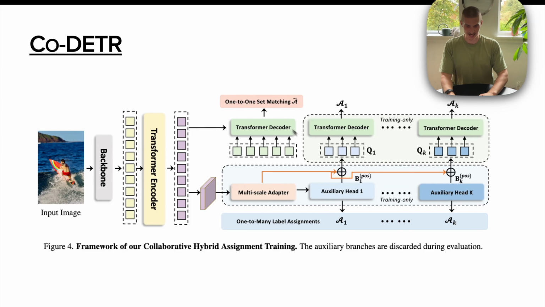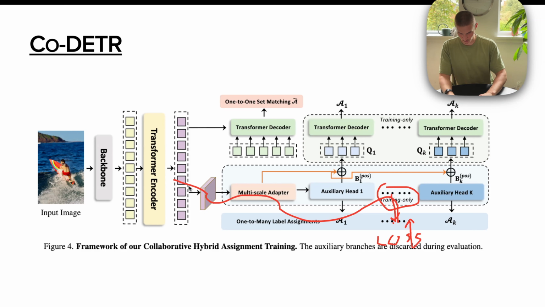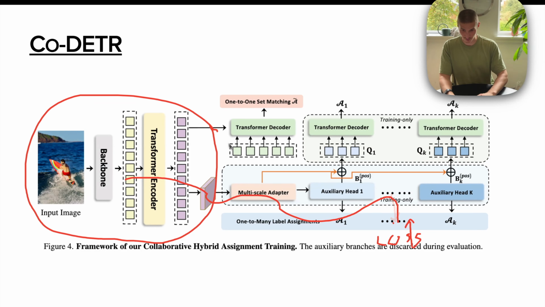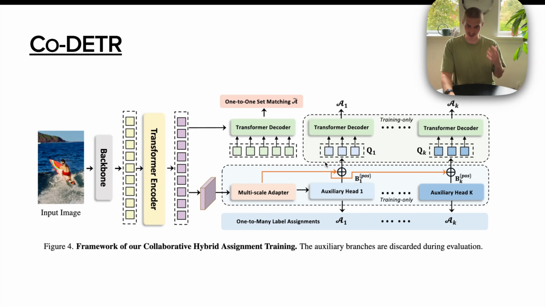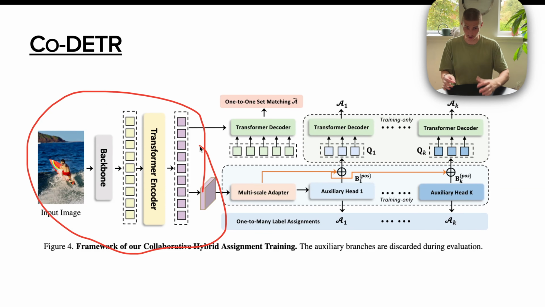So what we've just seen now is the region proposal head, then the second head that is called region of interest pooling, or ROI Head, which also was connected to the loss. It was using the same one-to-many label assignment as in the previous step, but once again, this is the loss down here. So we backprop from the loss of this head through this adapter, encoder, backbone, and all of that, which helps train the encoder part of the transformer. So remember, these auxiliary heads, all of them are going to be discarded during inference. So the only thing we get from this is how we train the encoder, right?